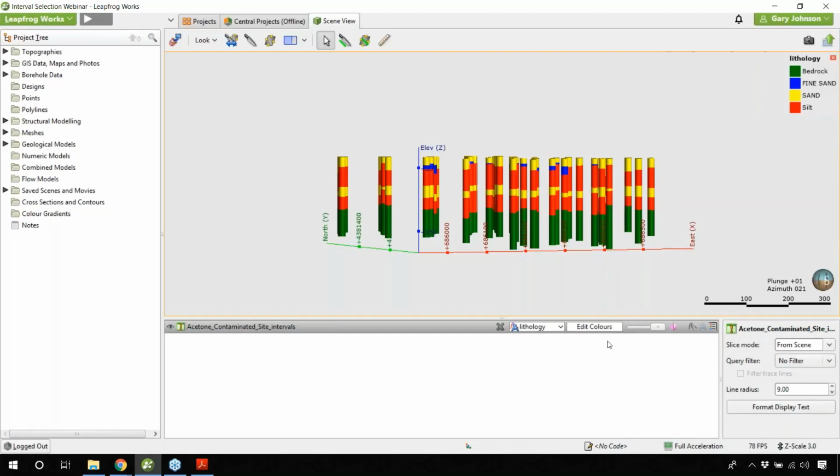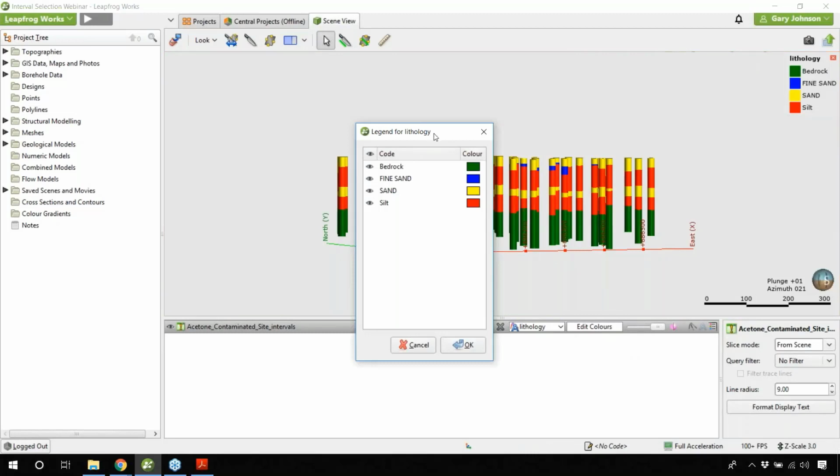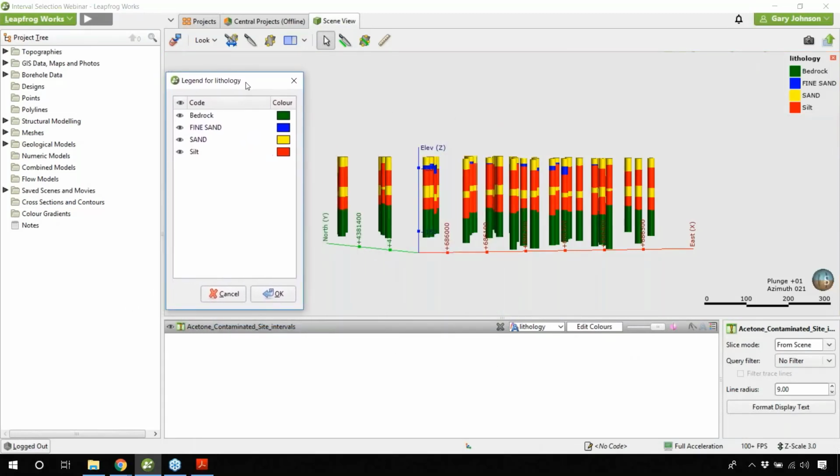Just to give you a little better perspective of what we'll be dealing with, I'm going to open up the lithology legend here by clicking on Edit Colors and drag my legend for my lithologies over to the left. I'm then going to turn on the two lithologies in this case, which are interbedded. This is going to be sand and silt, which are interbedded. This is a simplified data set, and in many cases you might be dealing with more complex interbedded lithologies. You might have transgressive or regressive sequences. But in this case, we just simplified it to sand and silt, and we actually included a fine sand lens in there as well to complicate it a little bit, but to still keep it pretty basic.